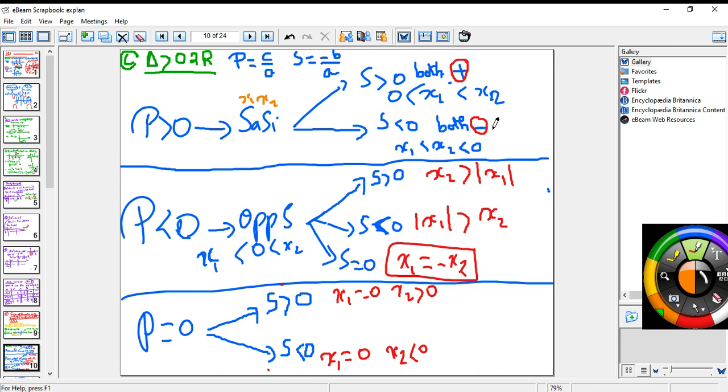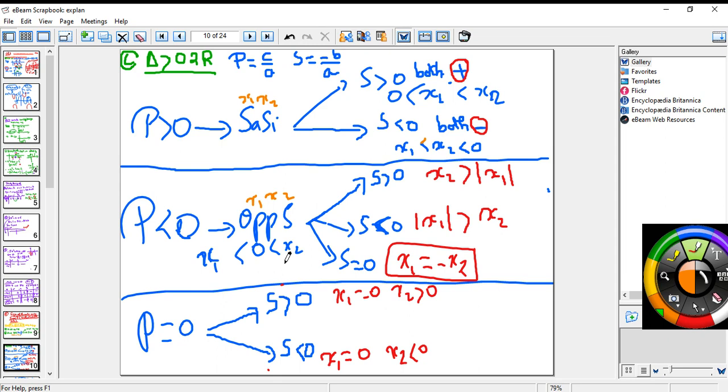And I can translate, instead of writing both negative, x1 and x2 both are less than 0. Miss, you can write both negative, both positive. I don't care. It's right. Okay? You are free to write it like this. Now, if P is negative, here I'm sure that if I multiply the roots and I got a negative sign, it means that one is positive, one is negative. So they have opposite signs. The roots x1 and x2 have opposite signs. How can I translate this sentence, opposite signs? I write one less than 0, one bigger than 0. Now the sum will help me to see which one is bigger, comparing the absolute values.